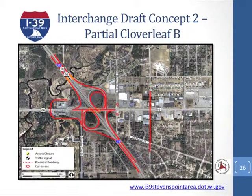Now, there would be some capacity improvements that would go along with that, to address some of those geometric design standard issues with how the ramps and the speeds of those ramps. What that does is that northeast loop actually gets pushed out a little bit further to the east. And then in addition to the close intersection spacing with Maple Bluff, we would recommend that Maple Bluff would get cul-de-saced off there, and if that were to happen, there would clearly need to be another outlet for the neighborhood and the residents in the area. And so that's where we show a line along the Sandy Lane alignment on the east side there.